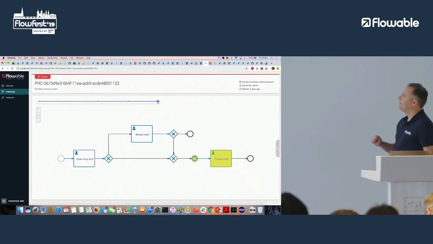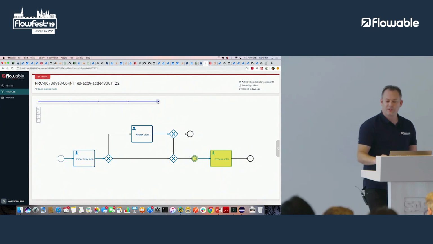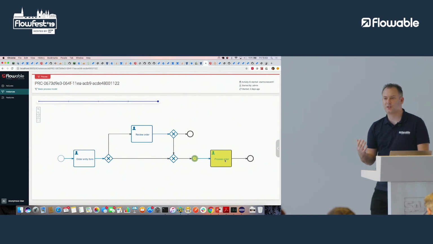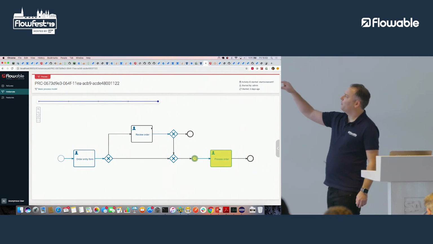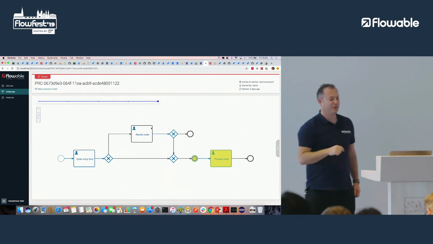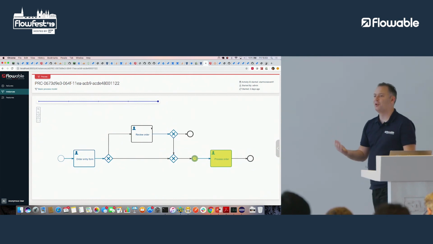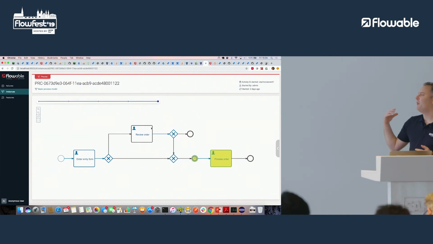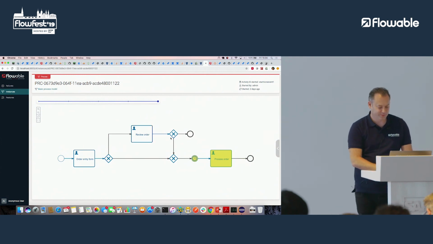If we skip to the end, then we can see that the timer event has fired, and the current state is process order. So this is now the active task for this process instance. And in blue, you can now see the path that has been followed. And maybe you also see that some of the sequence flows flowing out of the exclusive gateway are not blue. They should be blue. So that's one of the things we need to work on to improve. We have that information, but it's visually not shown correctly right now.